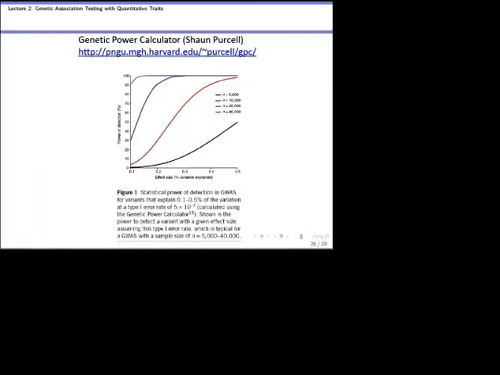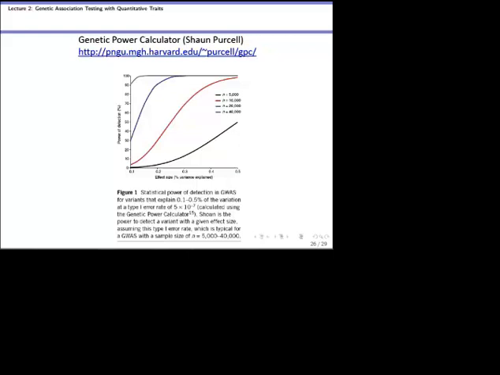And so here's a figure that shows what sample size you need in order to detect an effect. For example, you have a sample size of 5,000, which seems to be a lot. Even if you have 0.5% variance explained, which is hard to find for a single variant in a complex trait, you have very low power, less than 40%, even with a sample size of 5,000. So you really have to have large sample sizes to detect these small effects.